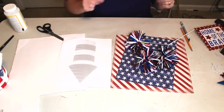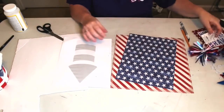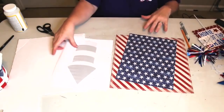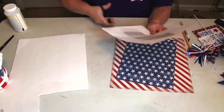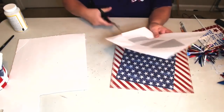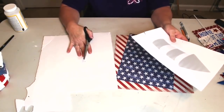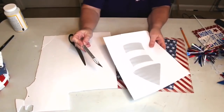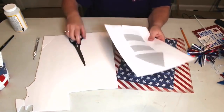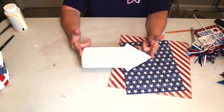Now, another thing that I have in mind for this is I want to make a firecracker to go across the board. So I went online and I found an outline for a firecracker, and I'm just going to cut it out, and then I'm going to trace it onto my foam board piece that I've got here, and I'm going to cut it out with my X-Acto knife. So let's trace and cut that. Okay, so now I have our firework cut out.